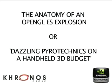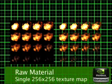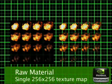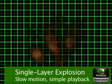Here's where the fun really begins. No demo is complete without big explosions, so let's look at how to generate a convincing explosion on a handheld device. We'll need some raw material — in this case a 256x256 resolution texture map containing 16 frames of an animated explosion. As we cycle through these 16 frames in slow motion it looks interesting, but with only 16 frames the animation will be either very short or very jerky, neither of which is satisfactory.